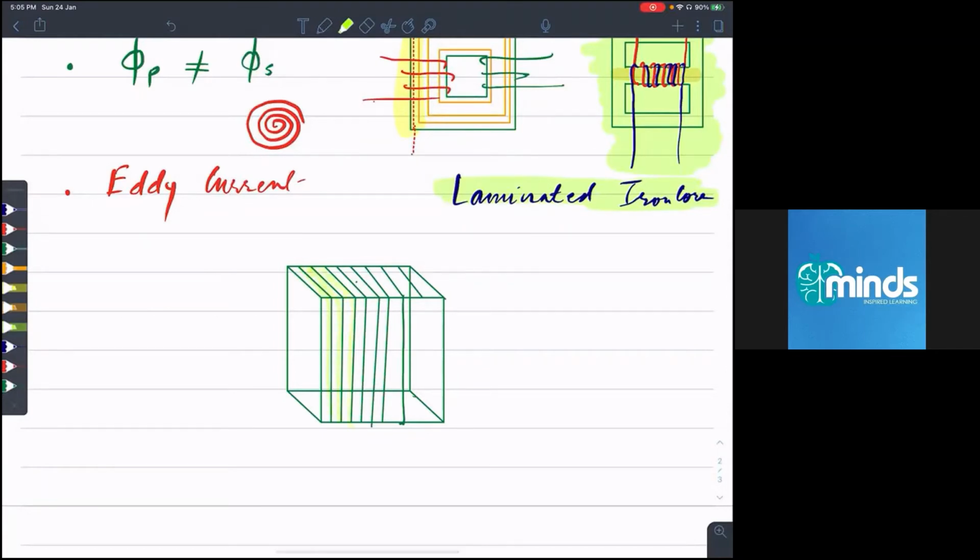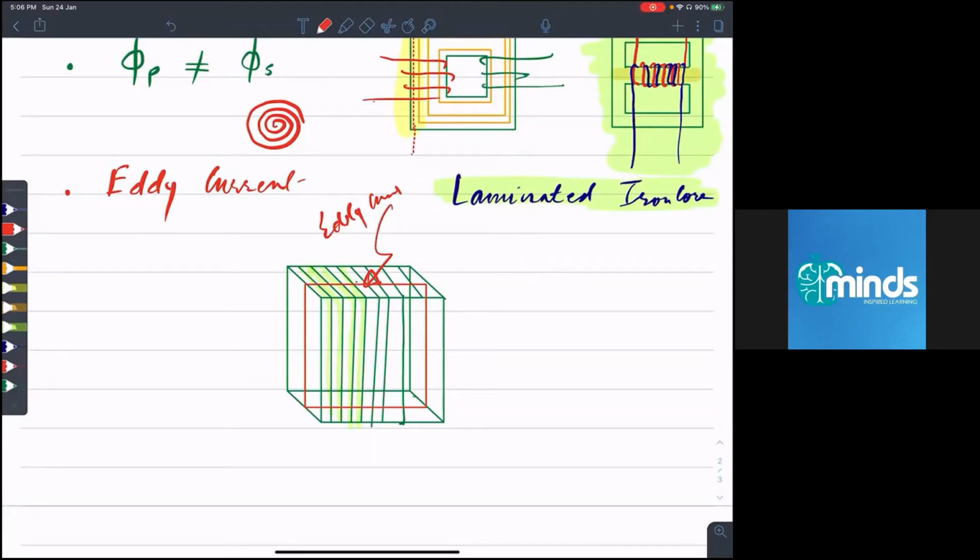It's just like in the morning when you have breakfast. You make a sandwich of two slices, and between the two slices you can have jam, butter, cheese, or any spread that you like. We will be doing exactly the same thing. Between two slices of iron, we will have some insulator. What is the advantage of it? The eddy current which was circulating in a very large loop like this, what will happen because of insulation? That loop will be divided into many smaller loops.